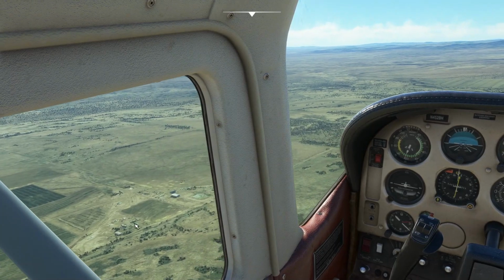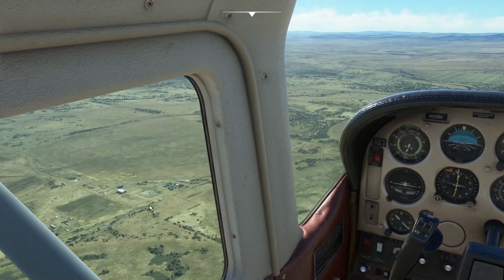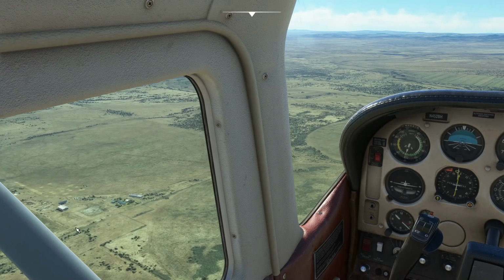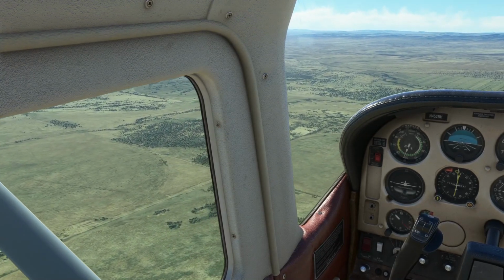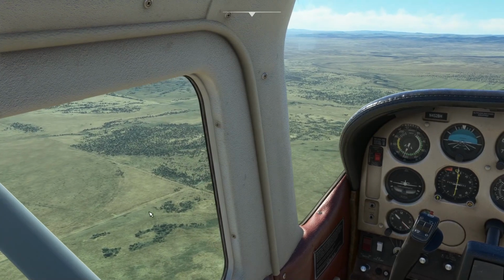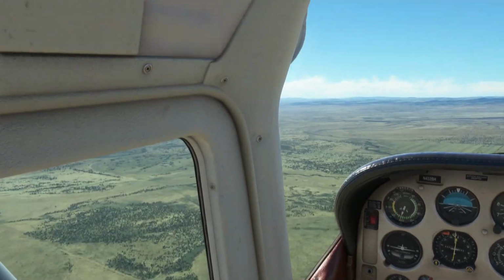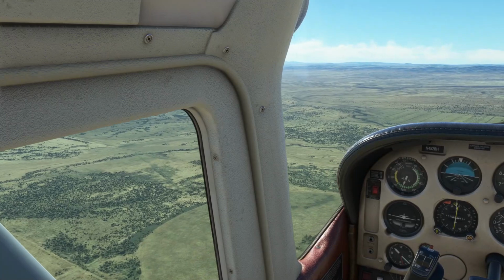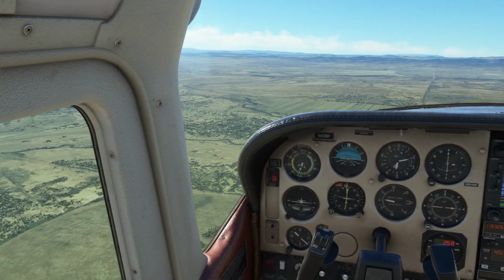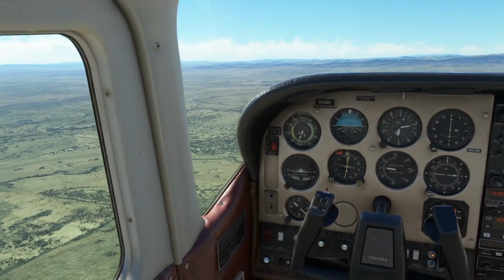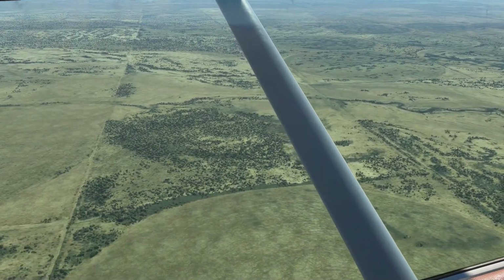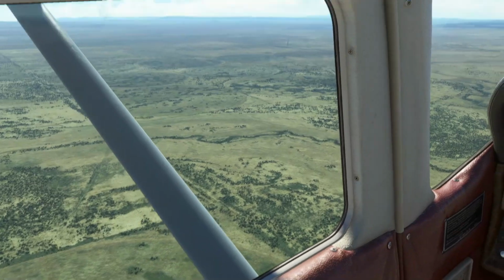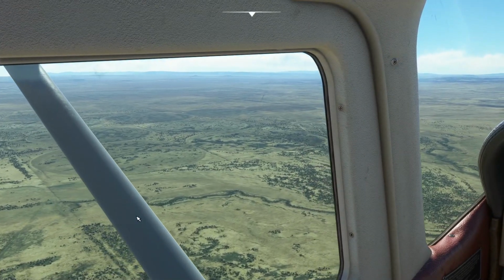This is probably the Lopez's place down there. They got a lot of buildings. Hey, someone's driving down the road. You can see there's not a whole lot of houses out here.